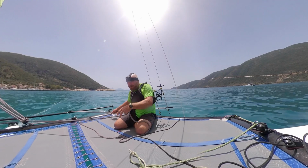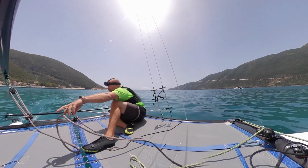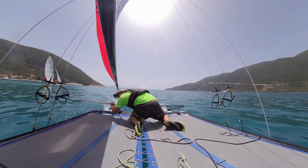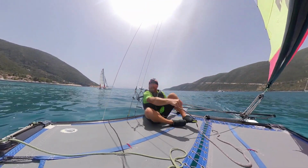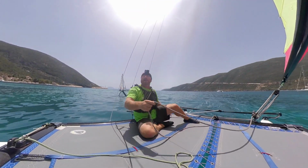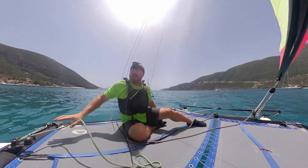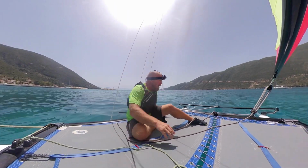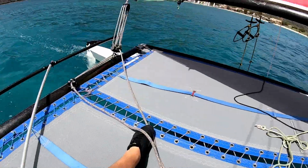Okay, so here we go, let's go for another one. Checking the area, checking our course, into the back, stick on the new side, pushing away, guiding the Mainsheet across, sitting down, moving forwards, looking forwards, adjusting the jib, which is getting caught every time at the moment. Okay, and I think we've got space for one more before we finish.